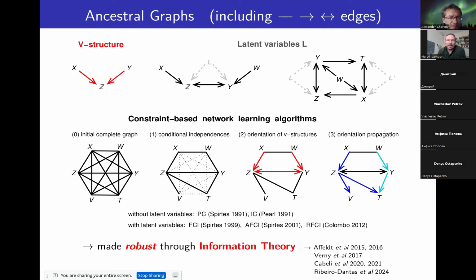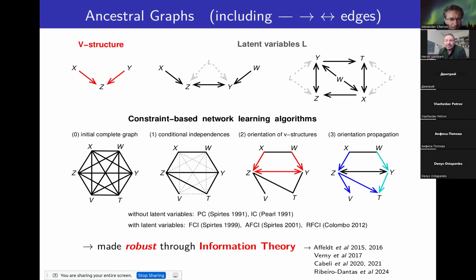Basically, as we said earlier, we don't really know whether X is causing Z, but we know that Z is not causing X. So let's say, if they are not cars but genes, and we do an experiment knocking out Z, we expect no effect on X and Y. While if Z is really a cause of X or Y or both, then we expect to see something on X and Y when we knock out Z. So there is a prediction here that can be tested. Yeah, very nice. Thank you.